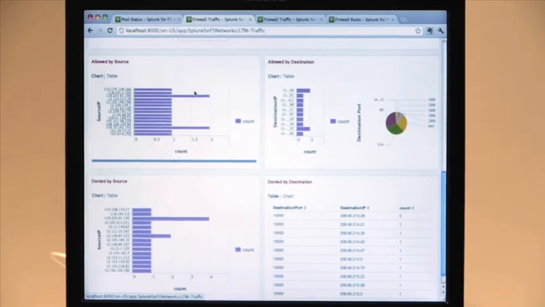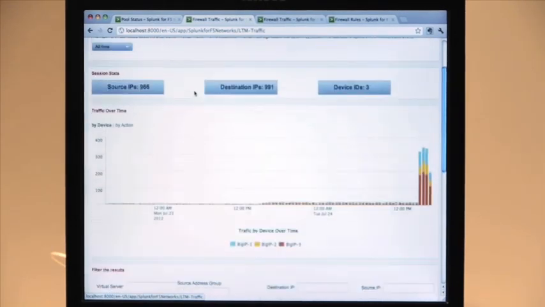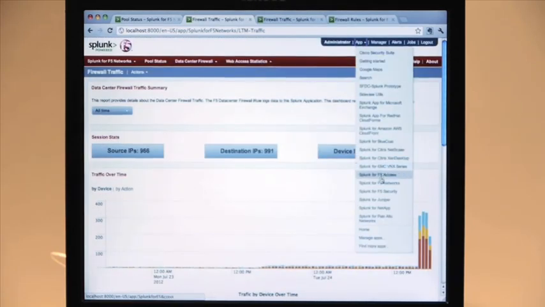And so if a customer has big IP APM, big IP ASM, the data center firewall solution. Now granted, this is particular to the LTM traffic. It's easy for them to navigate and find the data from their other big IP solutions, right? Absolutely. So we have three kind of discrete, what we call apps or reporting packs really, that sit on top of Splunk for F5. So this is the Splunk for F5 networks, basically encompasses everything coming out of the LTM, which includes the data center firewall, some of the web access reporting we can do. But we also have, you can see in the corner here, Splunk for F5 security and Splunk for F5 access, which cover the ASM, the PSM, and the APM and FirePass products respectively.